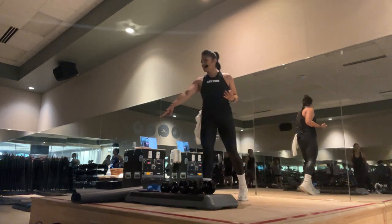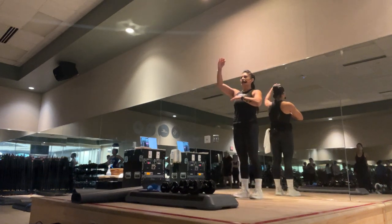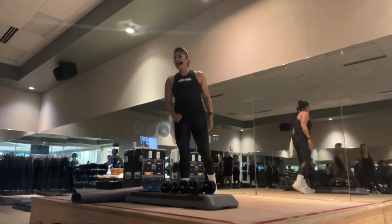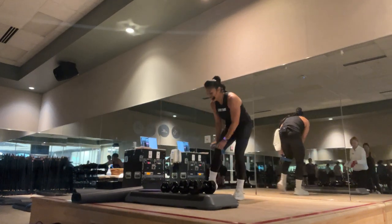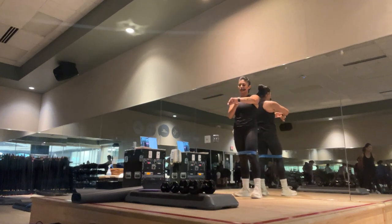Also, two lighting discs and a booty band. It goes blue, purple, and green. Oh, I forget. Speaking of booty bands, go ahead and strap that sucker on. Put your legs inside because we're going to warm up with it. And if you are quad dominant like your girl, you're going to appreciate this, okay?